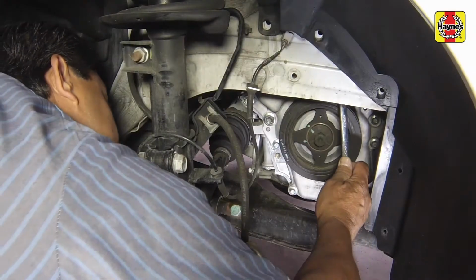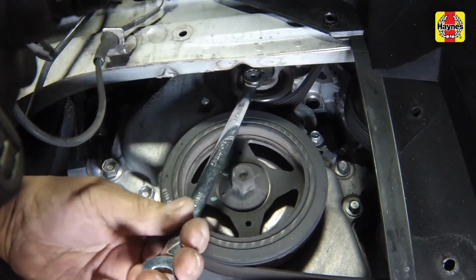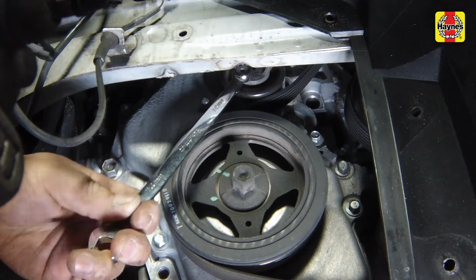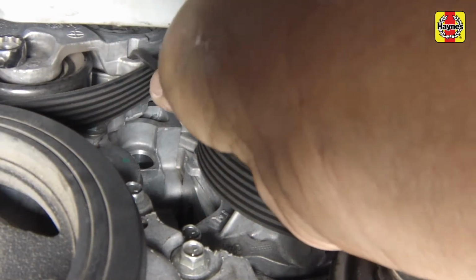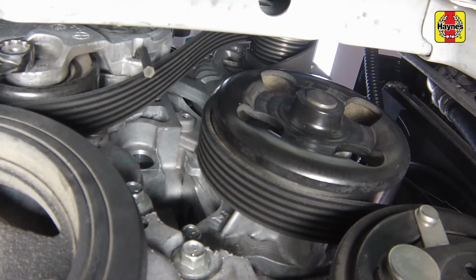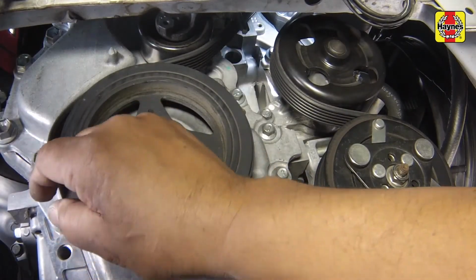Rotate the belt tensioner clockwise using a wrench on the pulley bolt to release tension on the drive belt. Caution: do not loosen the drive belt tensioner pulley bolt or it will be necessary to replace the entire tensioner with a new one. The tensioner can be locked into position by inserting a drill bit or other metal rod, such as an Allen wrench, into the lock holes. Make sure the metal rod is fully engaged in the lock holes to prevent the tensioner from releasing accidentally. Remove the drive belt from the tensioner and all accessories.